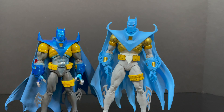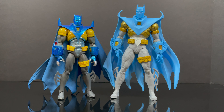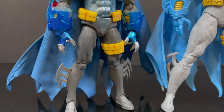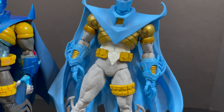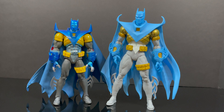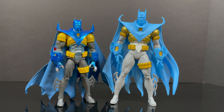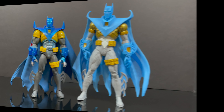Now for a comparison between the $20 McFarlane figure and the $100 Mafex figure: the McFarlane one is nice at 20 bucks, nothing wrong with it, but it is lacking a lot of paint. The Mafex one shows you the time and energy put into it. The $20 one is just as fine as a display piece, but it's missing all those bat gadgets and the fun you can have. The Mafex says here's solid paint, here's an articulated cape, here's all this cool stuff — we're more expensive but at the end of the day it's definitely worth considering.